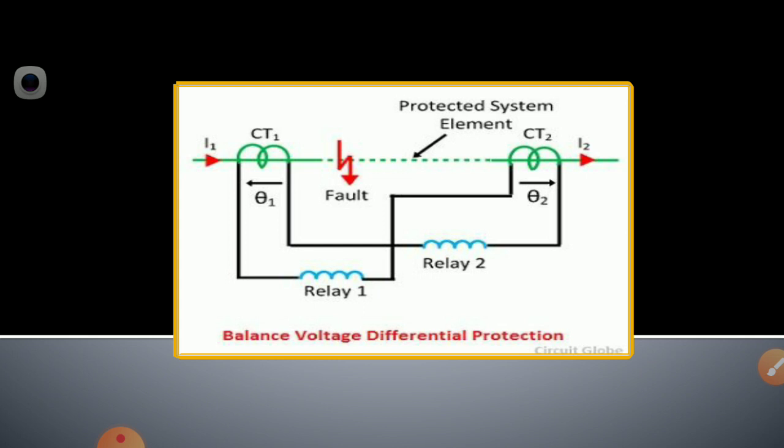So the device which is to be protected, on either side of that device two sets of CT secondaries are installed, and when the incoming current and the outgoing current are the same, then the relay operating coil will not be energized, so it cannot send the command to the circuit breaker. But when a fault occurs, then the CT secondary currents will not be the same, and due to that current the relay will be energized and it will give a signal to the circuit breaker for its operation.